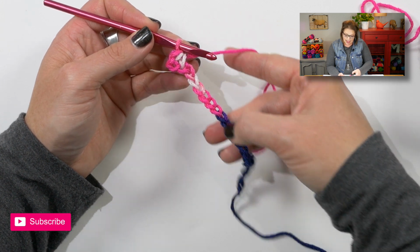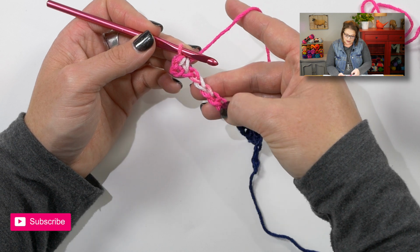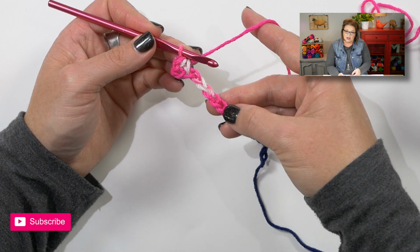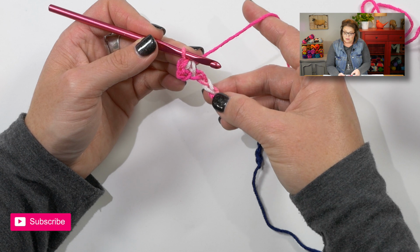We're going to do that in every chain all the way down this row. And again, we want to make sure that we keep this chain nice and straight. Because we used the pad of our thumb to keep those straight at the start, it's going to make it easier from here on out. Let's make some more half doubles.